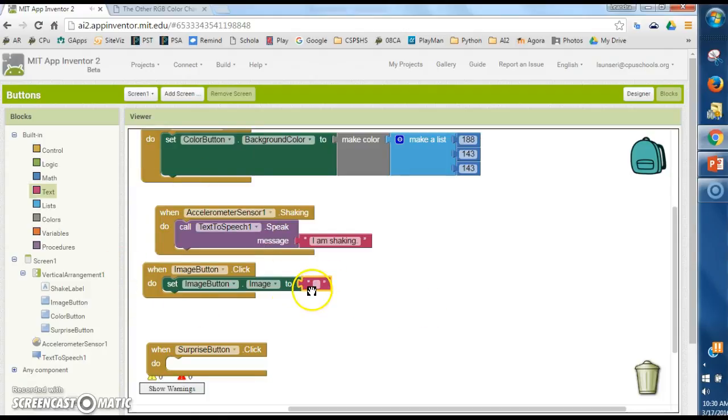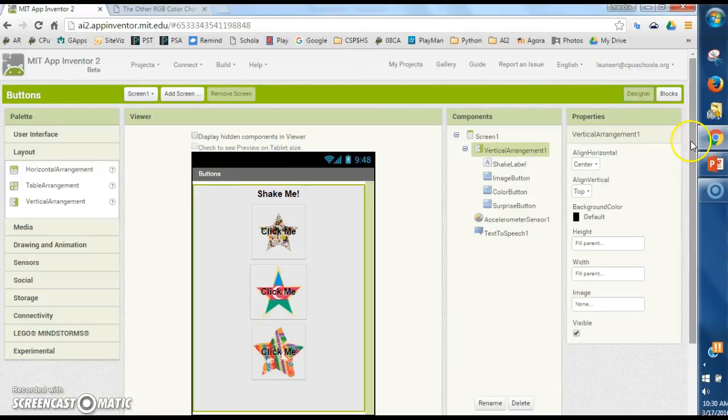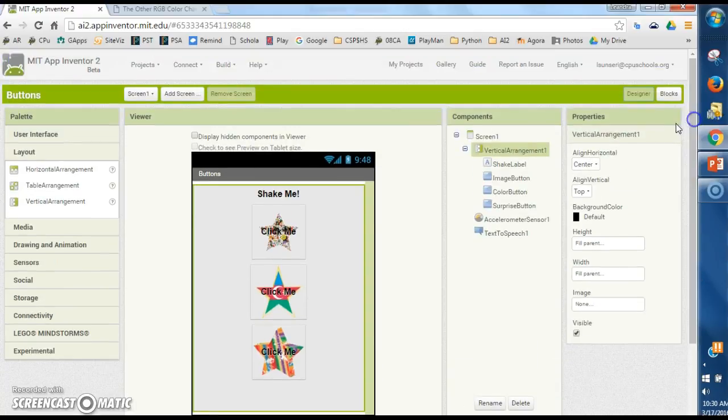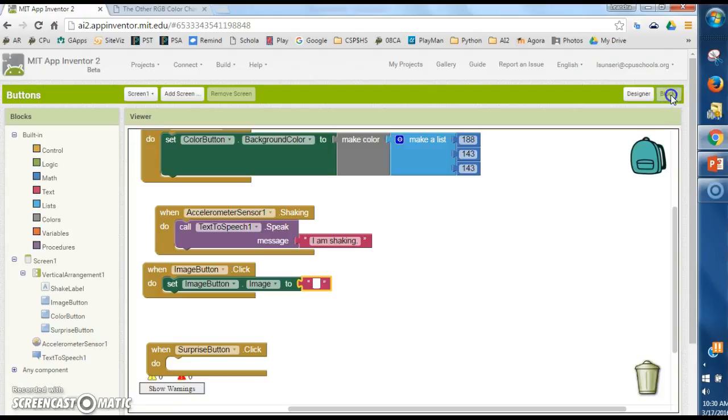What you have to do is name it exactly the name of that file in your media bucket. And I'm going to go ahead and when the image gets clicked, it's going to be that star black. And you have to take the exact file extension, the PNG or the JPEG or the GIF.